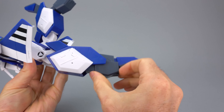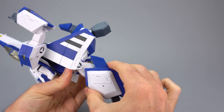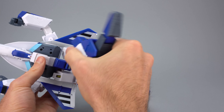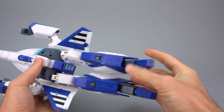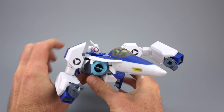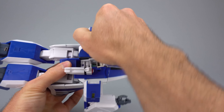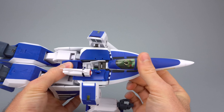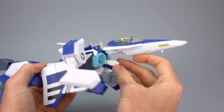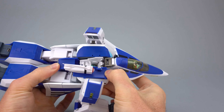You've had your fun in diver mode and you're ready to move on to soldier mode. We're going to begin with the legs — just rotate the leg out, a little clearance for your wing there. Once you get it straight, you can straighten it out again. Then we're going to take your foot and get it into what looks like a heel-and-toe position. Take your kneecap and slide that back into position, then do the same thing on the other side. So we've got our feet and legs roughly in position, and we can turn our attention to the front of the vehicle.